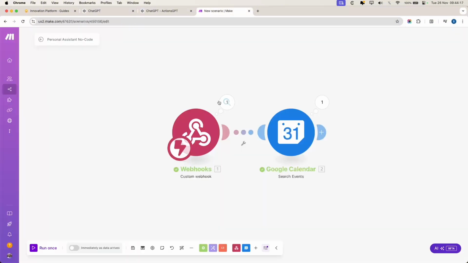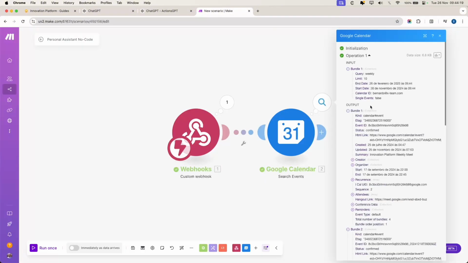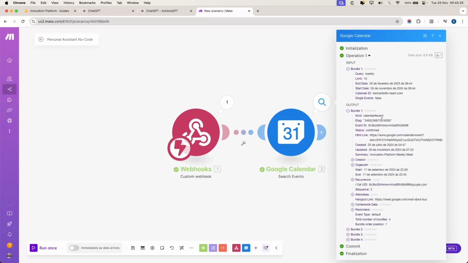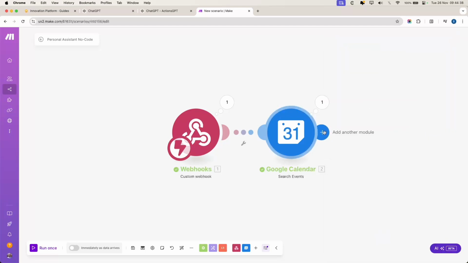That's correct, but something happened. We have results here. So 4 bundles, and inside the bundle we have ID, we have URL, and all the information. It's very nice.